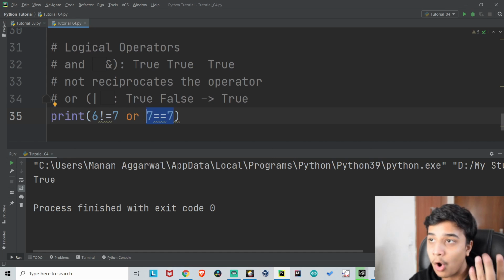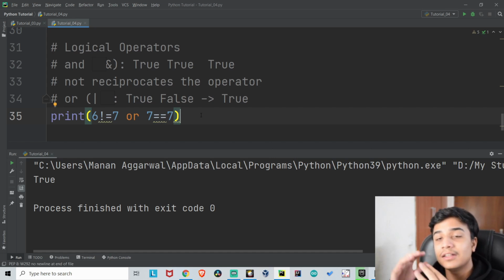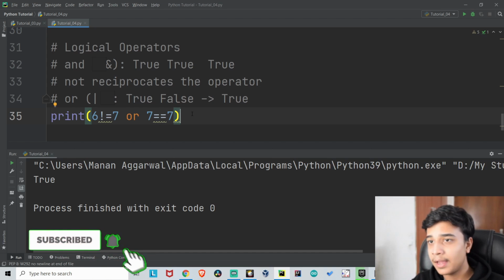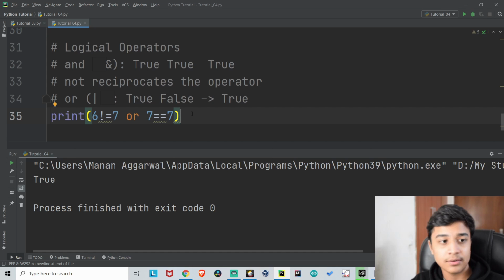So or means the word or which we use in English. So whether this or this, object 1 or 2, either of them can do. Like I tell you, I have two people working under me. So I said that Rakesh or Meena, go and get me a cup of coffee. So my work is done when either of them goes and gets one. So if either of them is true, I get my result to be true. But when I say Rakesh and Meena, go and get me a cup of coffee, even if one goes, my work is not done. So that is how and works, and or works when only one statement is true.